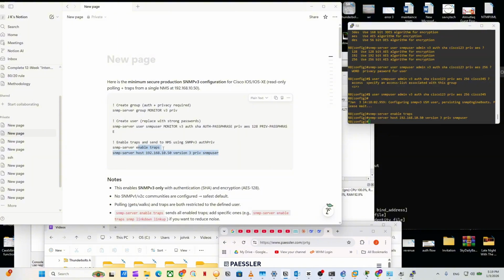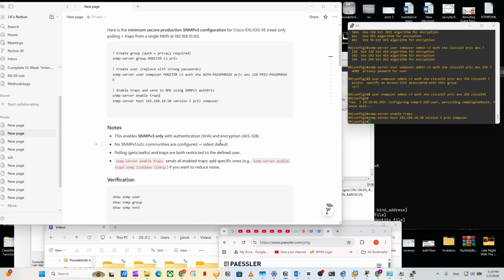So we enable the traps, the events that we will send to the NMS using SNMP version 3. We need to focus on this one. We have to always use SNMP version 3 only, with authentication SHA and with encryption AES 128.